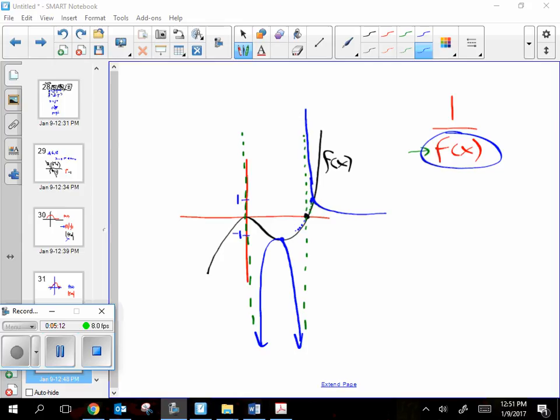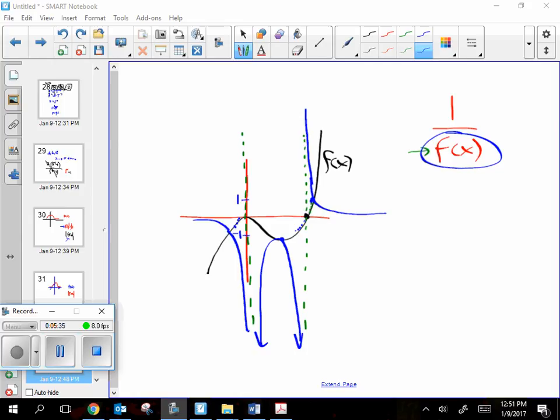Next, as this one gets really small and negative, then 1 over it is really big and negative. So like here, and then going down to where it hits -1 again. So it goes till it hits -1. And then as this gets bigger and bigger, this gets smaller and smaller.